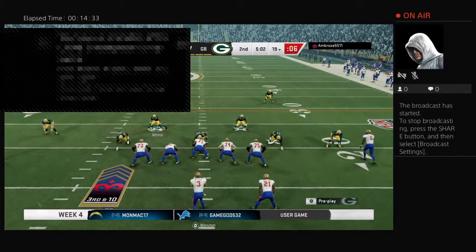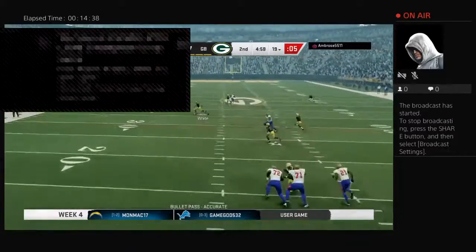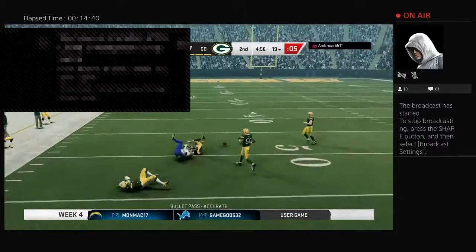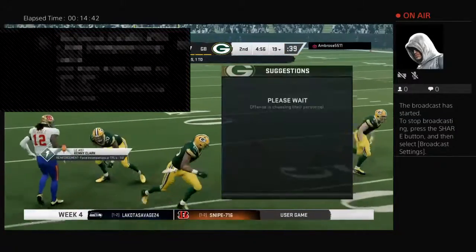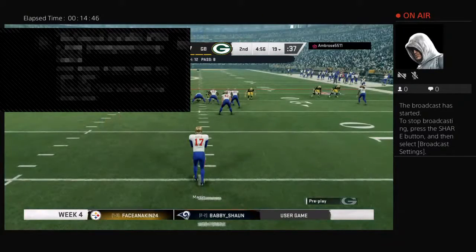Off the play fake, Winston. And unable to connect, incomplete. I'll give them credit, they took their shot, but it's going to bring up 4th down.